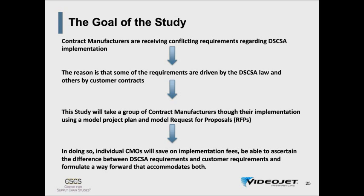But it allows you also to save on fees. Again, a number of companies that are supporting the study, all walking through the same process. You can make your own individual decisions as to what you're purchasing, but you've gone through the process together, and we see that as a nice economical way of at least taking some funds out of that process and the RFPs and so on that you'll go through.